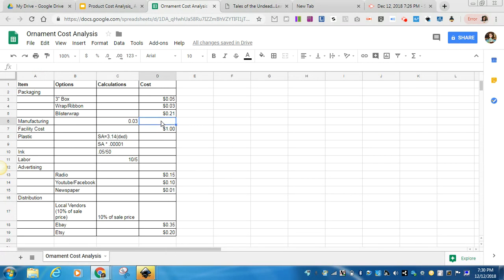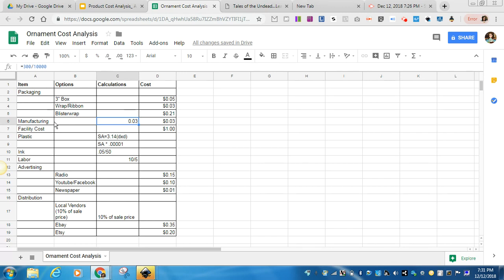So we are ready now to put that in our cost column. Now you can actually program cell D6 just to equal the answer in C6 by typing an equal sign and clicking on C6 and then hitting enter. And when you look at that again, click back up on D6, you'll see that the 3 cents is showing there, and in the formula bar it says that D6 is going to equal whatever's in C6. So if you change these numbers, it'll automatically reflect over here in the cost column, which is convenient.